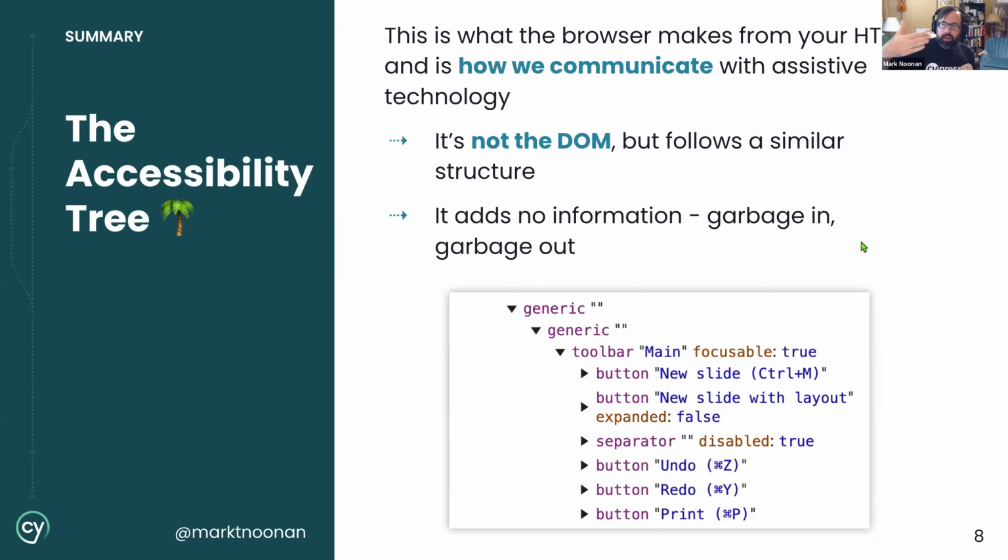And it's not like we have to do extra work to make a screen reader version of the website or something. What we do is we make our HTML in a certain way, and then the browsers create this thing called the accessibility tree. And then that's the API layer where other software and other hardware can use that accessibility tree to describe what's on the page to somebody with a disability who's trying to interact with it and perceive it.